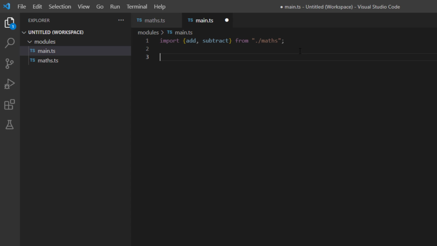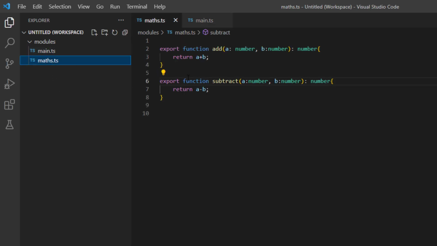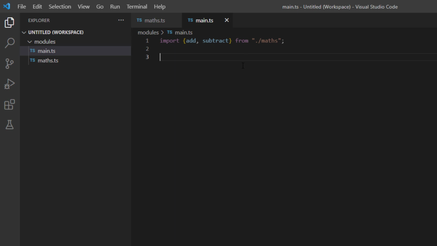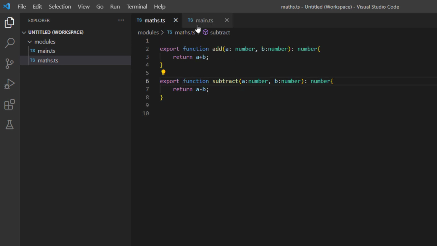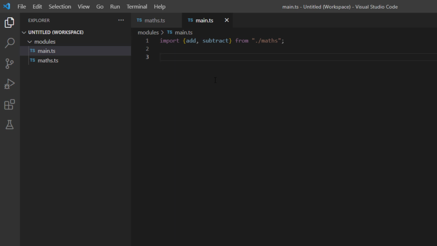Now, once the function has been imported, you can use that function to perform different tasks inside your main file. Just remember that we haven't created these functions in our main file. They are in another file that is residing in the same workspace with the name maths.ts. Now, as we have imported these functions over here, we can call them and use the functions that are in this TS file in our main.ts file. Now, let's see how you can do that.